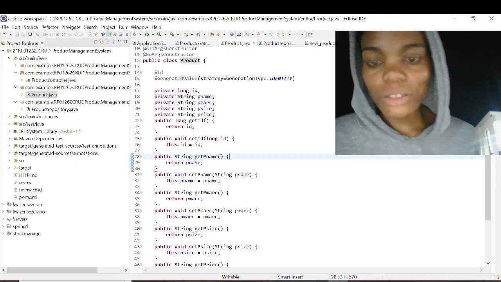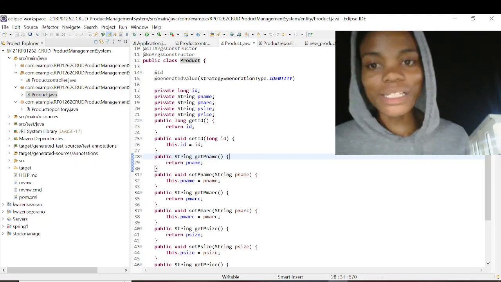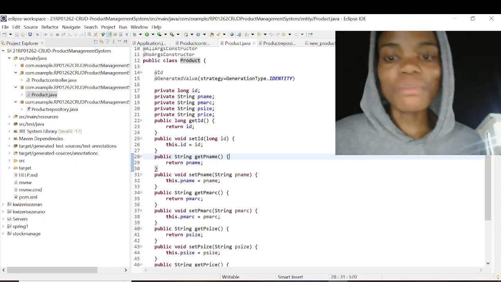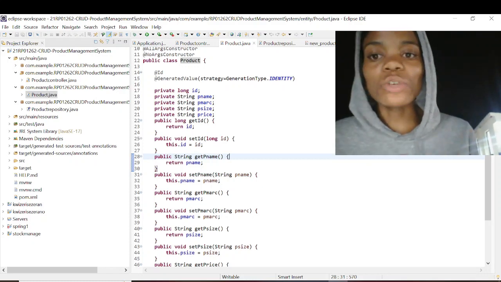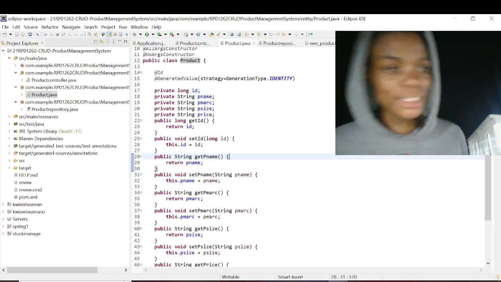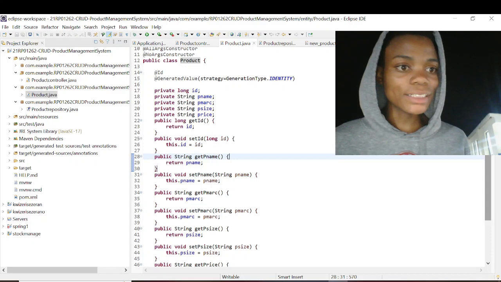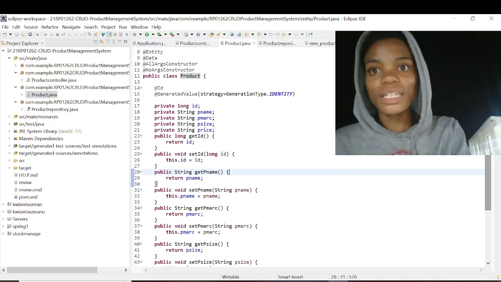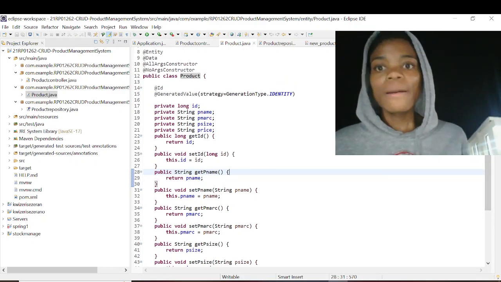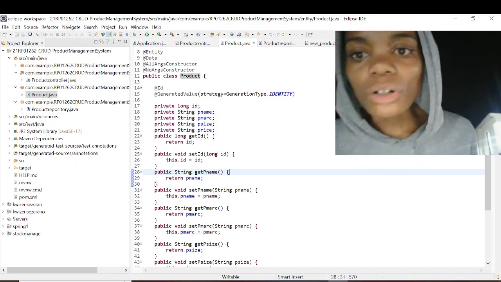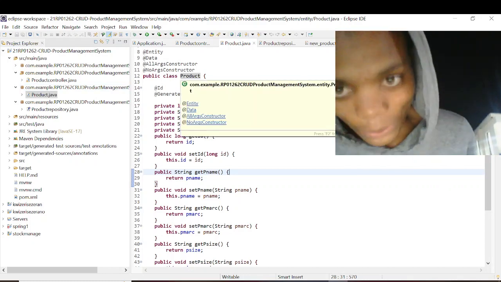And I have to remember that these properties will be mapped to the fields contained in the entity, and it will be mapped to an entity called product.